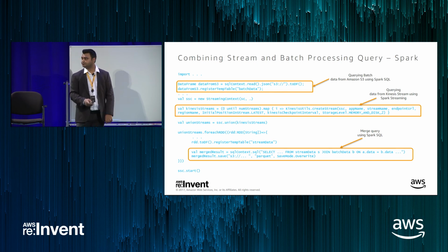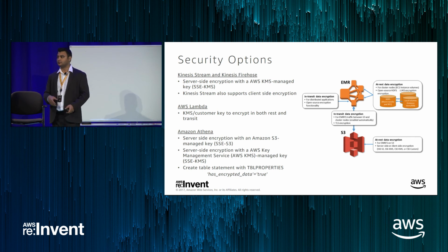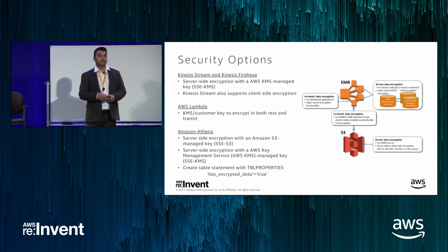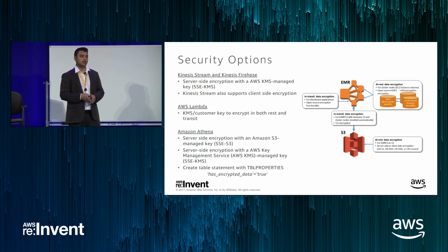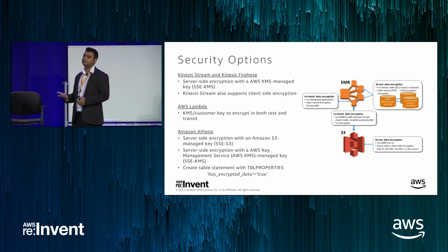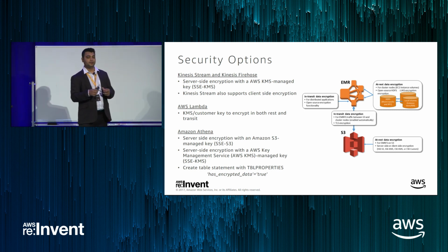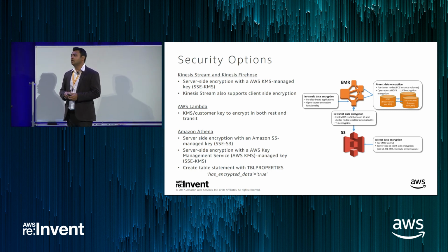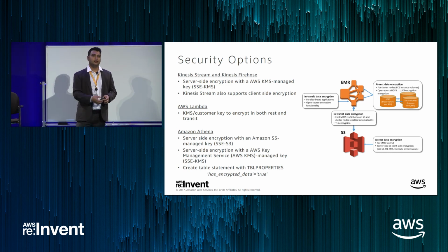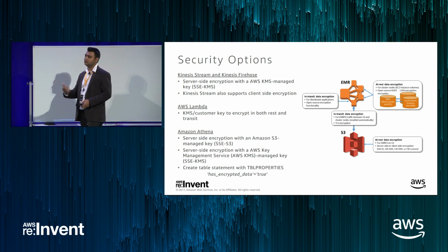The last thing we are going to touch upon is security, because that's job zero for us. We want to make sure that when you're deploying these architectures, you're secure. One of the first things that we tell our customers is to encrypt end-to-end. Utilize server-side encryption wherever available. That's the least disruptive way of introducing encryption in your environment. You also have various flavors of encryption that we support, like KMS. You can have your own keys in KMS or use our provided keys.